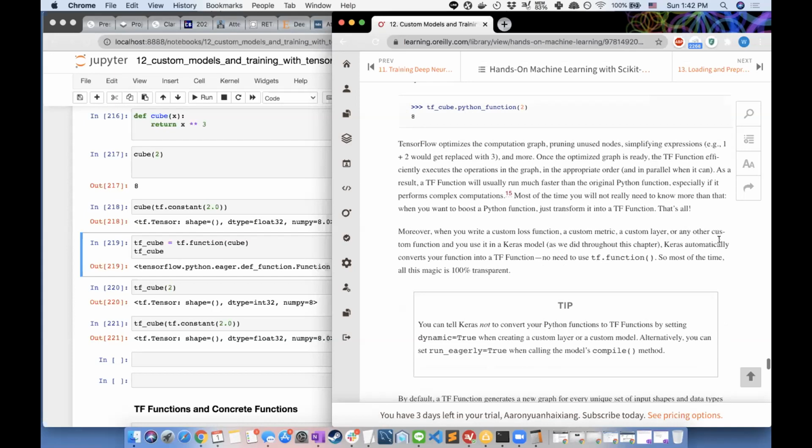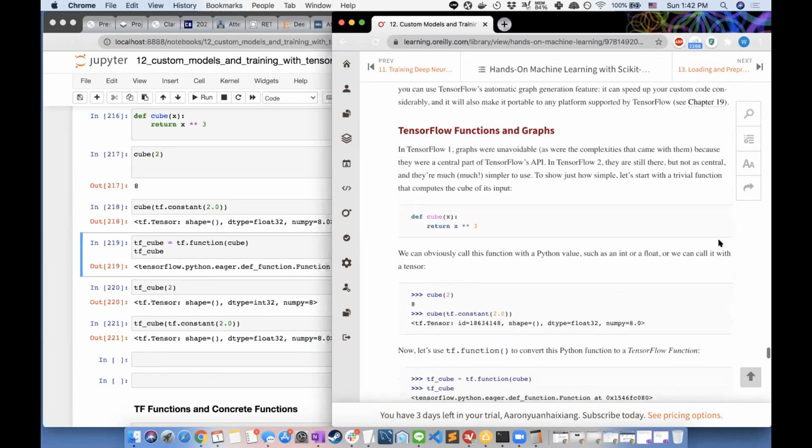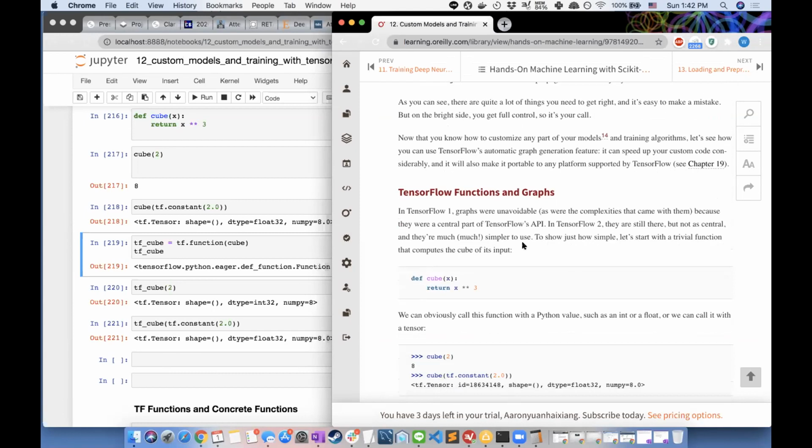Now, I think Jerome mentions that in TensorFlow 1, you almost always have to deal with graphs when you build models, but now in TensorFlow 2, you don't have to. You can just use eager execution without using graphs to build your models. In TensorFlow 2, they're still here, but they're much simpler to use.